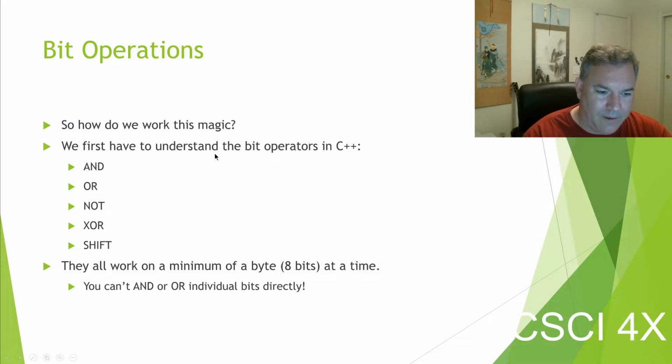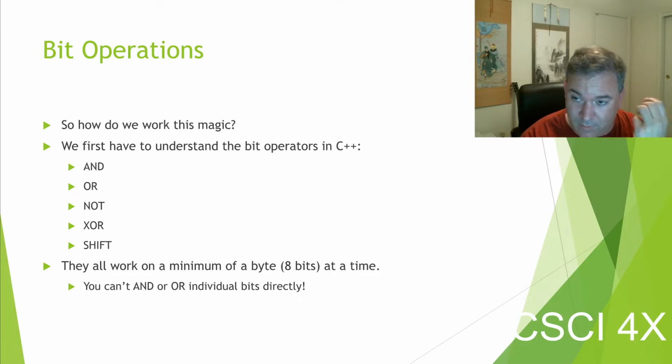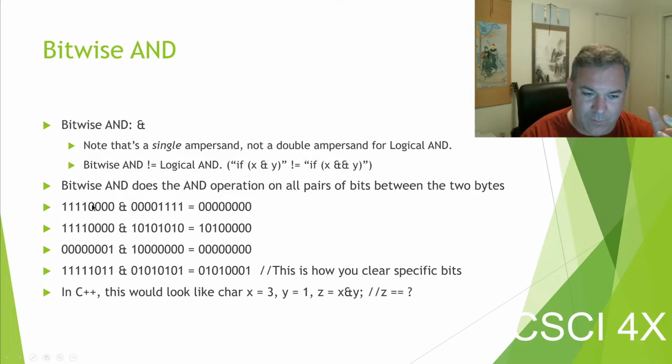So here's what we do. We're going to be focusing on AND, OR, and NOT. There's also XOR, there's also shifting. I guess we'll cover those too, for the sake of completeness. But if you want to grab an individual bit, set a bit, read a bit, or delete a bit, you have to use these bitwise operations. When you have a bitwise operation, say a char and a char, a char is 8 bits. So if you bitwise AND two different chars together, what happens is this.